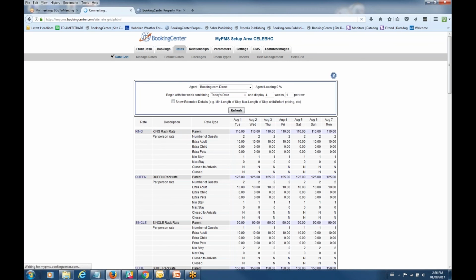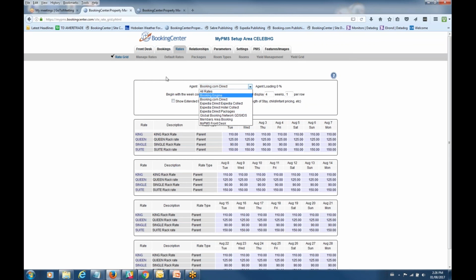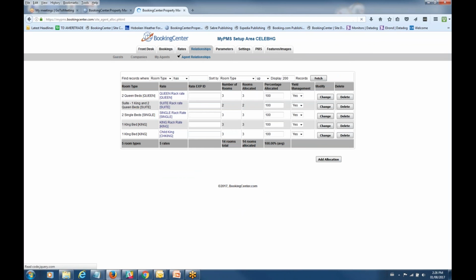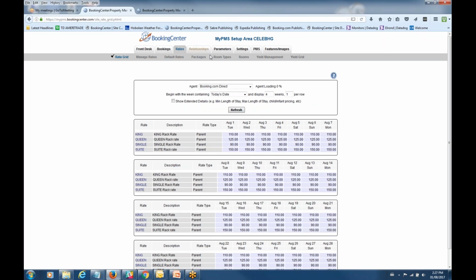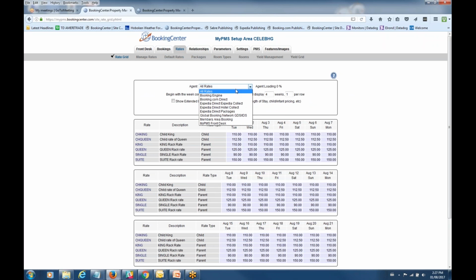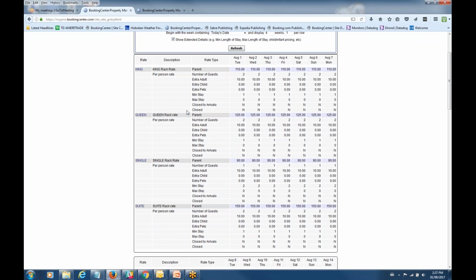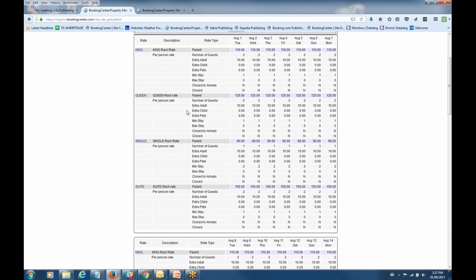Correct. As Erica mentioned, this essentially just takes the detail of your various agents. So if you look here within your agent relationship screen, this will display all the room types and rate plans associated with each respective channel or agent. In this case, if you wanted to view it all, you choose all rates that are in the system. But let's say you just set up your various child rates and your restrictions, and you just wanted to look at Booking.com. You could just choose the Booking.com direct, and it would show just the rate plans that are associated with the Booking.com agent or channel.